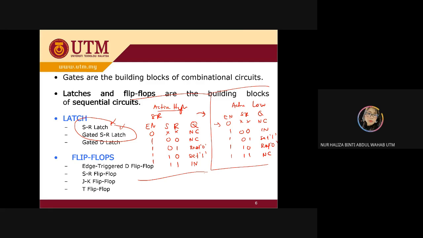But to answer, you need to know how to apply this summarized table into your timing diagram. And this is SR. And just now I already mentioned the D: if EN is 0, nothing happens, no change. If it's 1, D will be 0 and 1, and similar to your Q, 0 and 1 also.